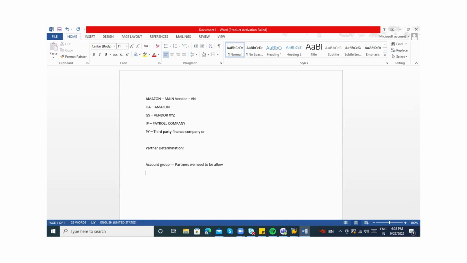And whether these partner functions should be allowed at the PO level. Whatever we discussed here is at the vendor master card level, what partner schema you are creating, maybe at purchasing organization level or at sub-range level. But at PO level, depending on the document type, if you want to add separate partners, you can also add that in the configuration. So let's go to this one. We call it the partner determination process, partner schema.